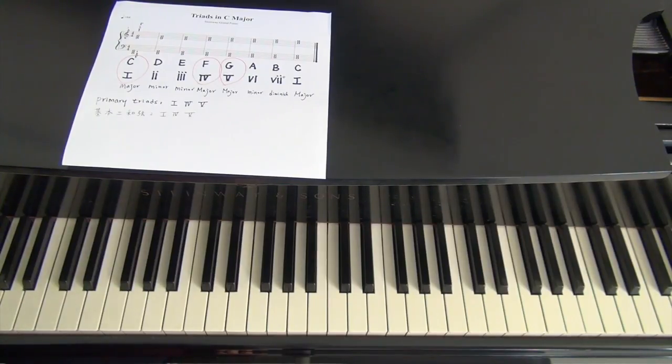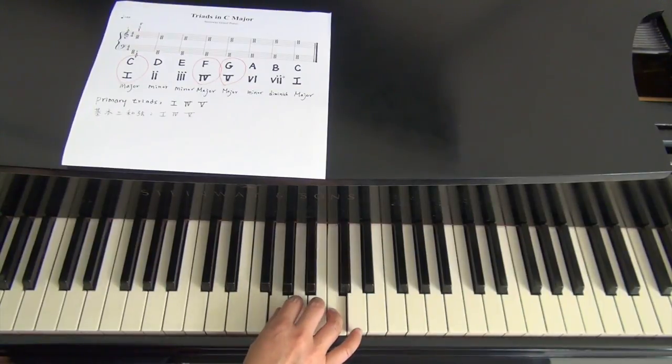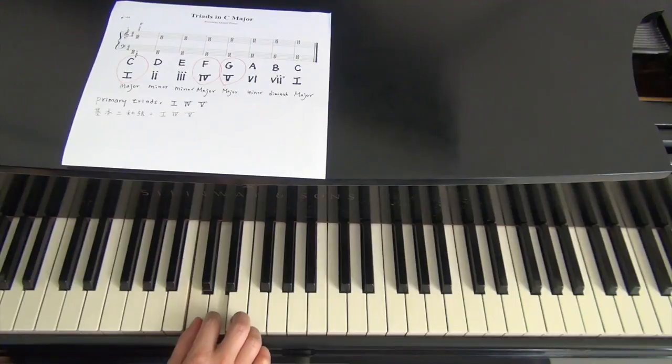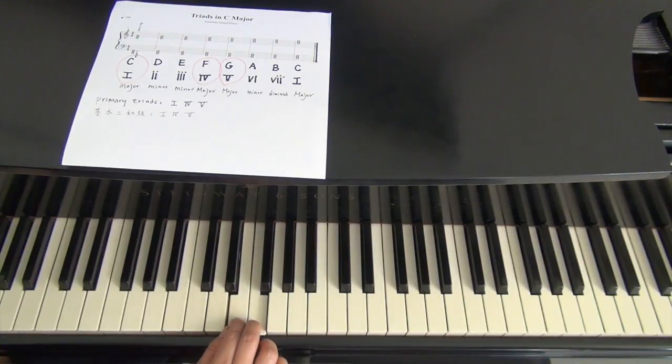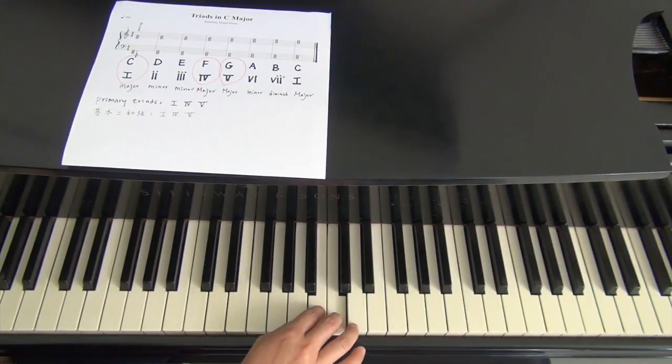Before reviewing triads in C major, I'd like to review the forming of the scale. Remember that we're doing it in C major. The scale in C major is formed by the first tetrachord and the second tetrachord. Each has 4 notes, and that is based on whole, whole, half, connected by a whole step, and then the whole, whole, half.